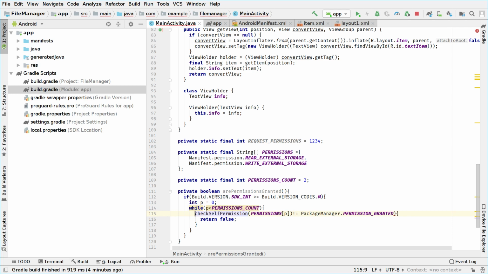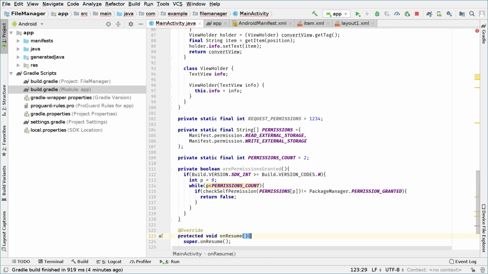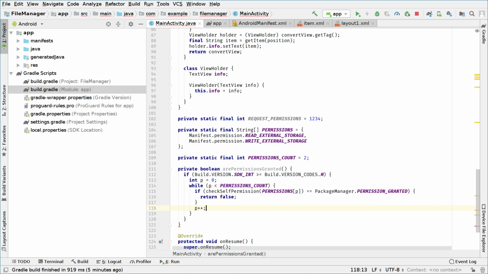So it's if check self permission permissions p is different than PackageManager.PERMISSION_GRANTED, then we return true. Is this logic correct though? No, it's not. So here we will have to say if it's equal. So if the permission is granted, we return true, which means it's granted. And don't forget to increase p after this.